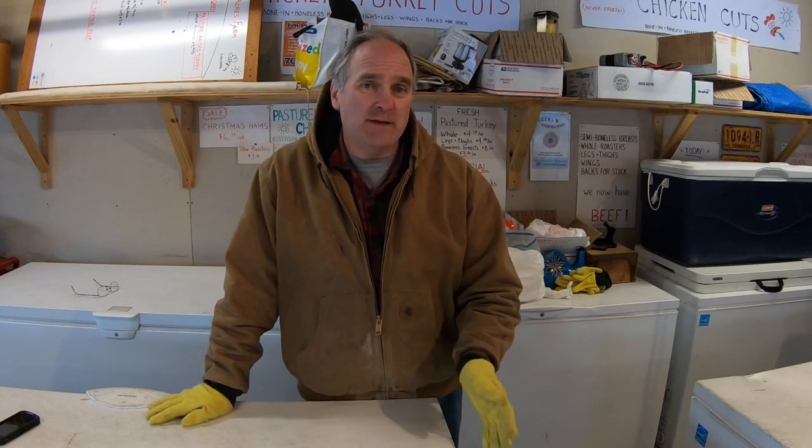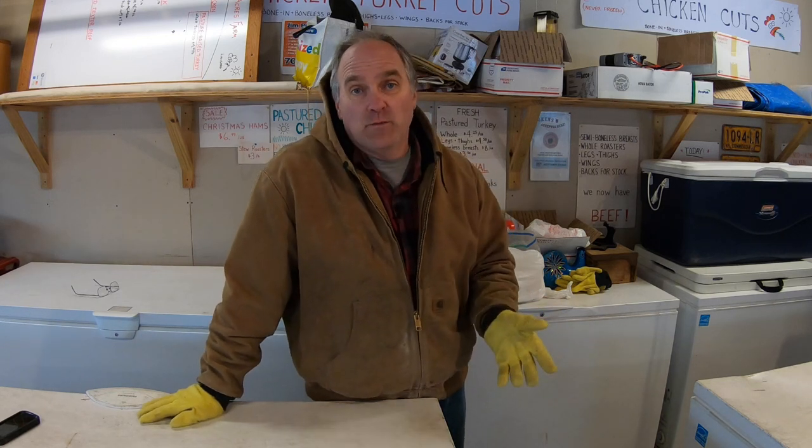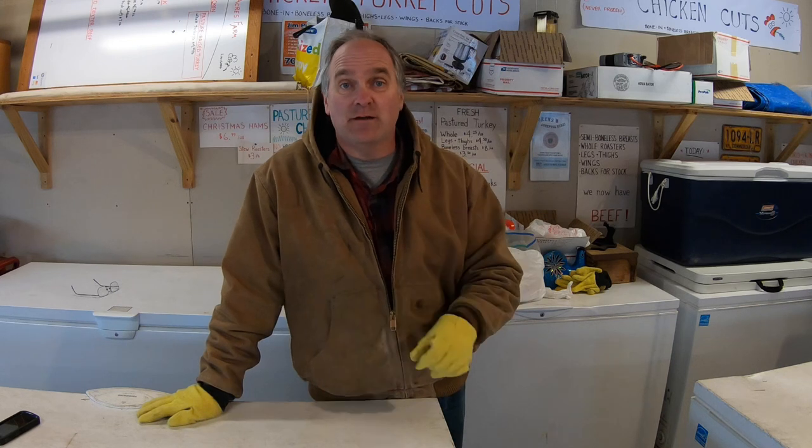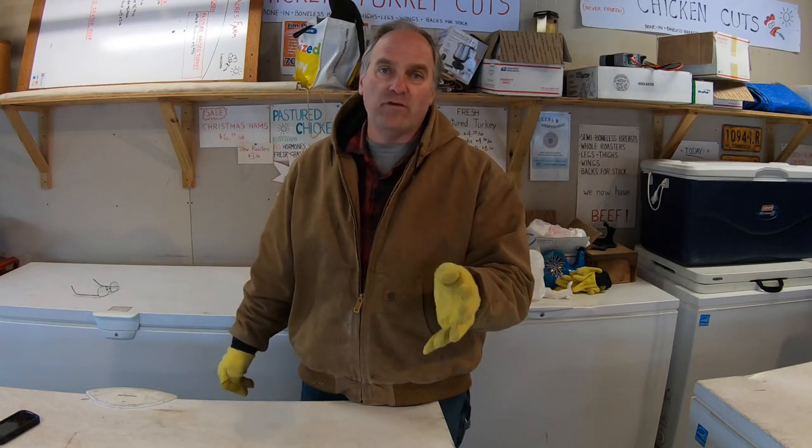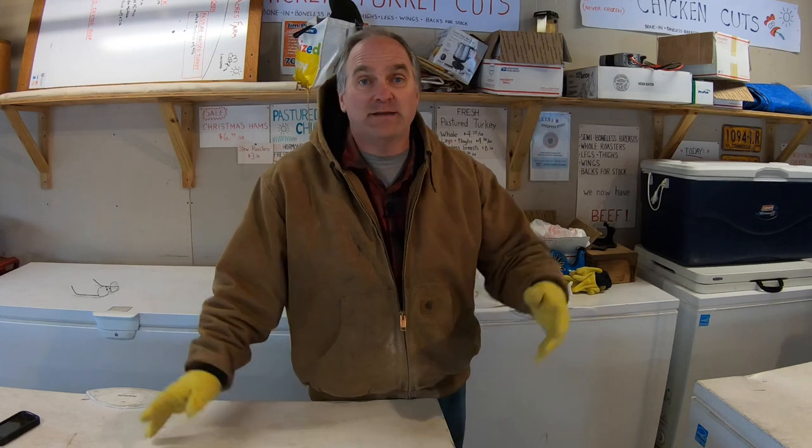The price of our CSA is super simple and risk-free on our part to come up with. All we do is take the retail price of what's included. For example, chicken retails for us at $4.25 a pound, and an average chicken is 4¼ pounds — that's $18.06 per chicken. We run through and do the same thing with the cost of a dozen eggs, the cost of a turkey at the size they want, and we use an average cost per pound for à la carte pork, and add them all up. You come up with a figure for the whole CSA over 6 or 12 months, then take a percentage off — typically 10 or 15 percent — round down to the nearest even number, and there's your CSA price. It's completely risk-free; it's not a shot in the dark based on overall farm production, it's just based on the specific products they want.